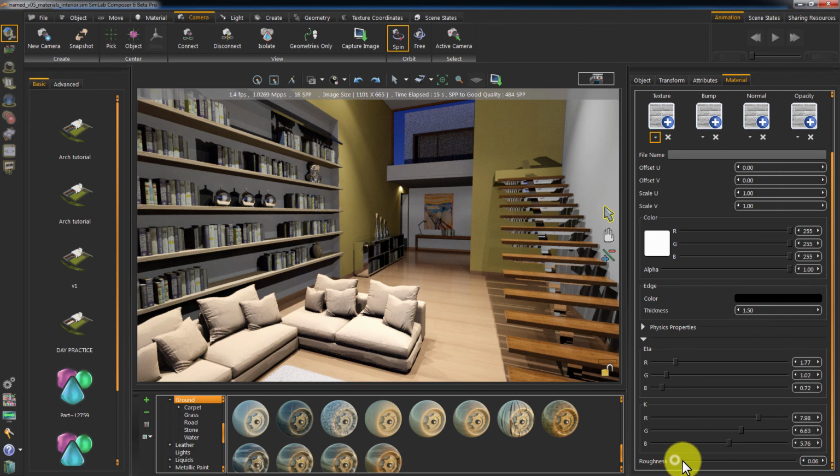Increase the roughness for this material to blur the reflection a bit. Change the reflected color of this material.